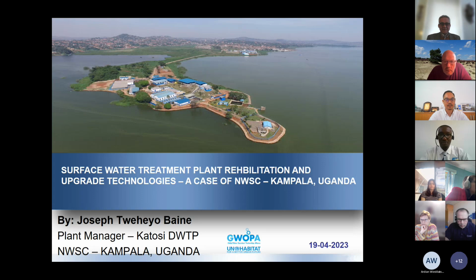So just before I leave this page, this is quite a view of the treatment plants I'm talking about. In the fore, you see Gaba 1. This is the first plant we'll be talking about. And in the background, in the middle there, you're able to see other blue and white structures. That's where Gaba 2 and Gaba 3 are located. And in the far background is the residential area of Kampala city, a little bit more in the center of that picture.